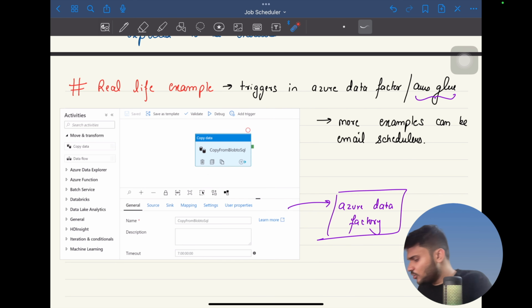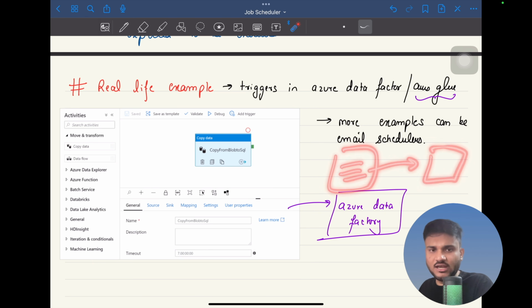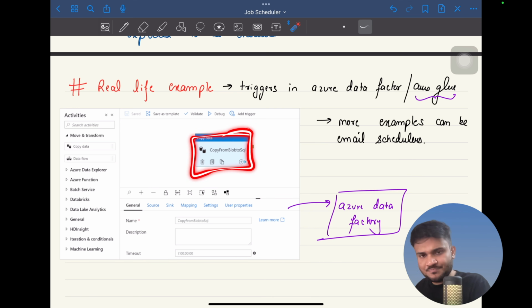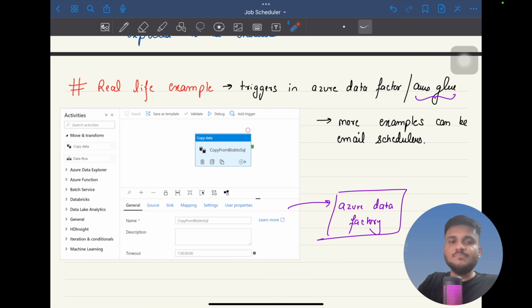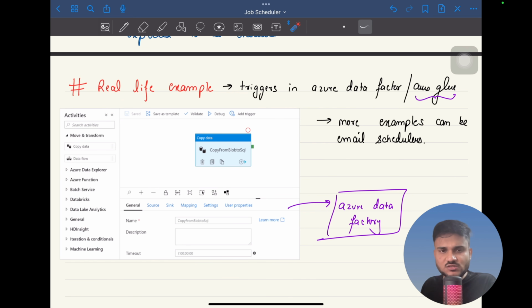For example, this piece of code can be to copy some data from a blob storage to SQL. Let's say there is a blob storage. From that blob storage, you want to copy the data to SQL, right? Or let's take a more real life example. Let's say you have a data lake. From that data lake, you want to copy the data to a data warehouse, something like that, right? For that, you will be writing some piece of code. And this pipeline is referring to that piece of code. Now, maybe you want to run that piece of code immediately for testing purpose, but this is not the actual case why you will write this pipeline.